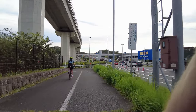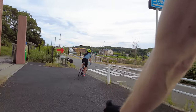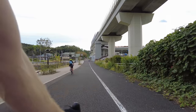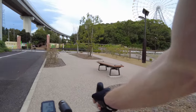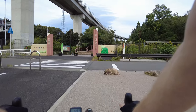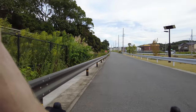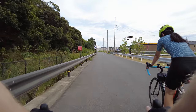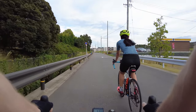With the chest mount you get your arms in the shot — some people really like this because it gives a nice perspective, like riding an indoor trainer. Let's do some quick turning with this mount. Obviously with the GoPro you get a wider angle, so you'll get more arms in the shot. The other nice thing about this setup is you get the preview screen, so I can actually look down and see exactly what's in the shot.